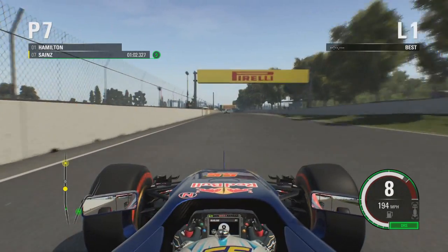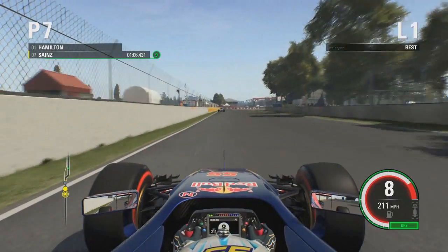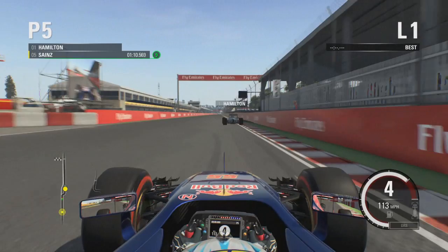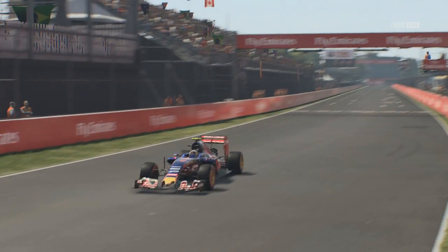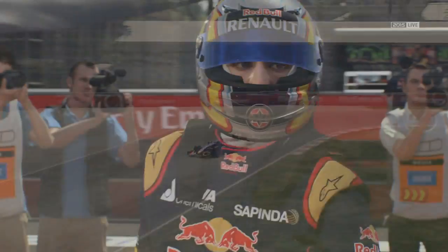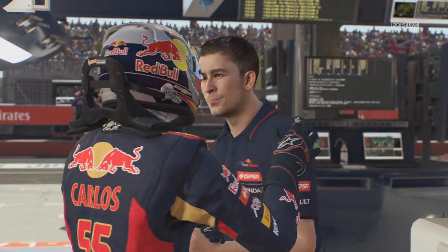With the help of DRS as well, you can see we're well over 190, now over 200 miles an hour, hitting I think that's 211 miles an hour down that back straight there, so definitely quite a bit of speed through there, and quite quick through the chicane as well. Up to the start finish line, what's it going to be? Was that P5 or P4? It flickered to P4 just as we finished that session there. So let's see what time and what position we did actually get in that session.